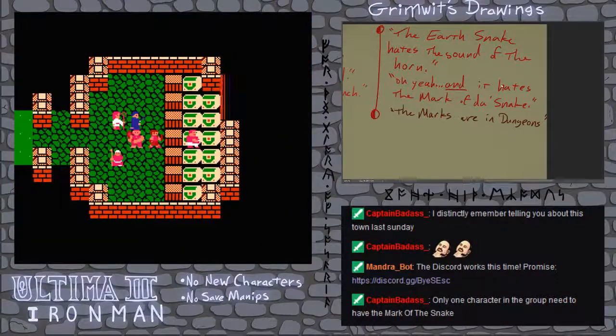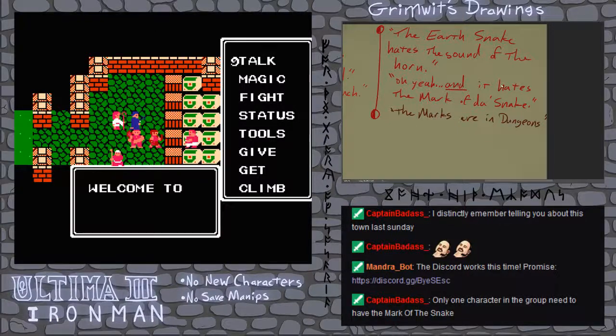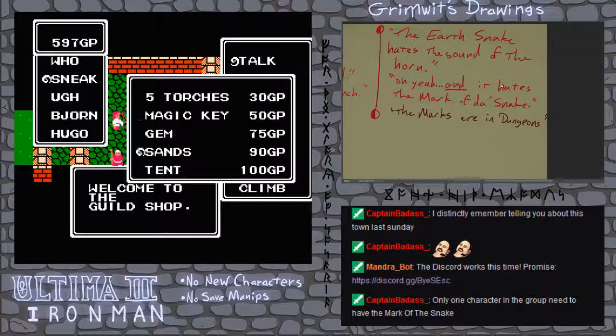Hey, what's up there, banker? That's an awful lot of money you got behind there. It'd be a shame if something happened to it. Oh, it's the guild shop. There's a guild shop here. Cool.